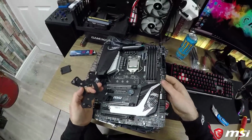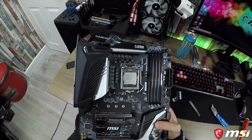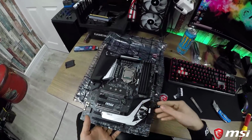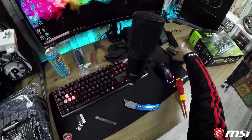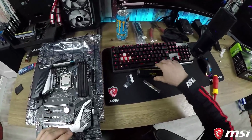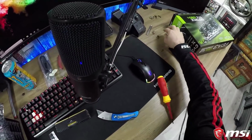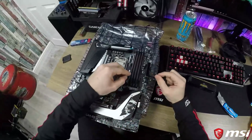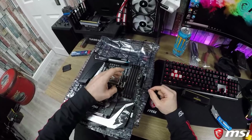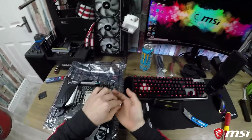Right, so this goes in like so. Should be a fairly fast build because this is already pretty much set up. So we'll bring the RAM over as well. Right, so I think we have, what do we have? We have these 4 parts to go in. So these go in first. That tightens it to the back of the board.